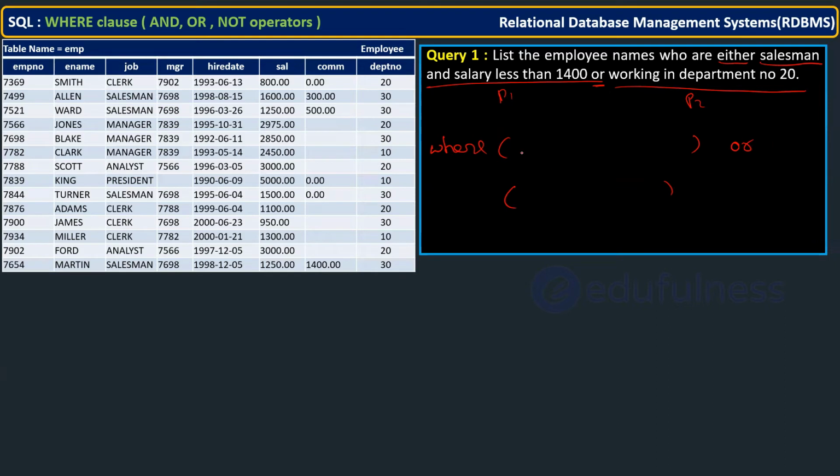Either the job type is salesman and the salary is less than 1400, or the department number is 20. That's it. So to not deviate the meaning of the statement, always use the braces, so that the meaning will not change. Okay. Let us see.